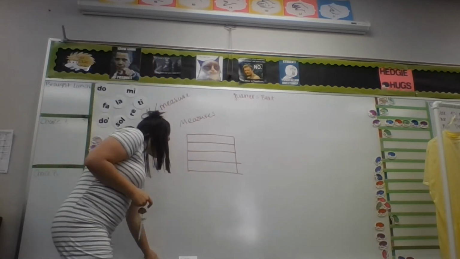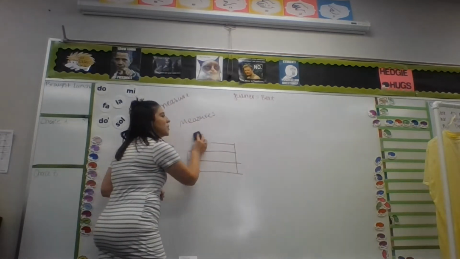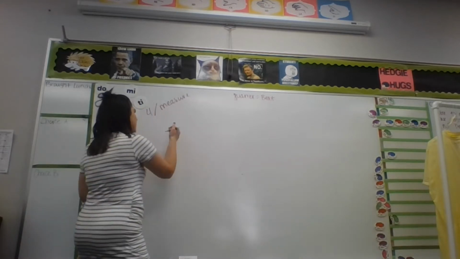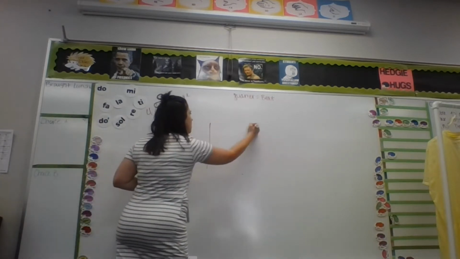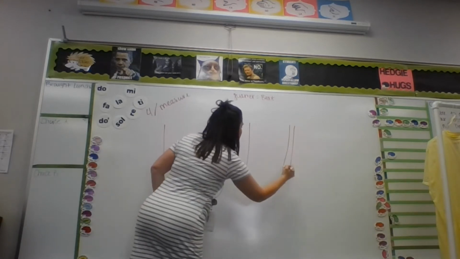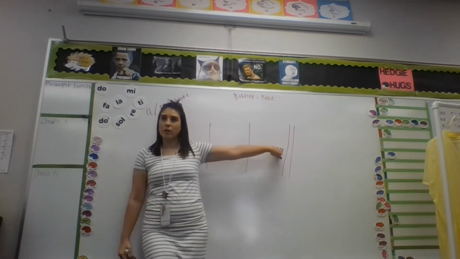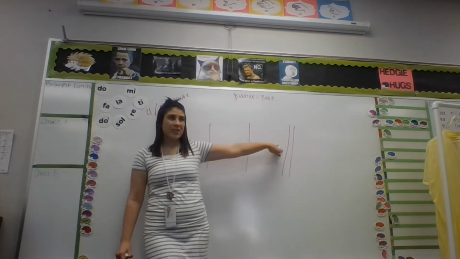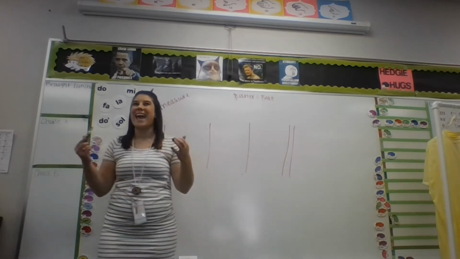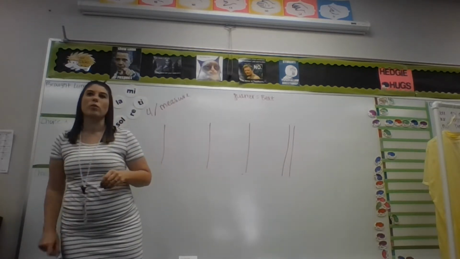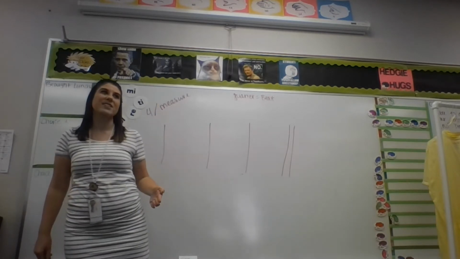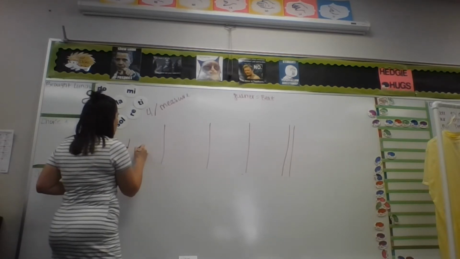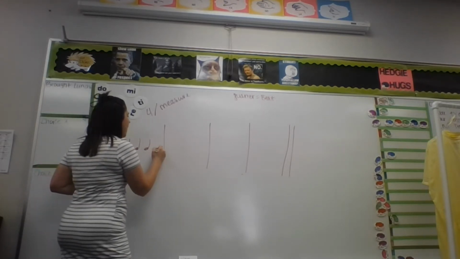Okay. Now, for our rhythms that we're going to look at today, I'm not going to put them on a staff, but I am going to draw in our bar lines. Okay? So each one of these, the space between each bar line is a measure. Now, I have 2 bar lines here. It's called a double bar line. That means it's the end. It's the end of the song or the end of the rhythm. Okay? Double bar line means it's the end. It's the last measure. All right? So I'm going to draw in our notes. All of our notes for each measure have to add up to 4.